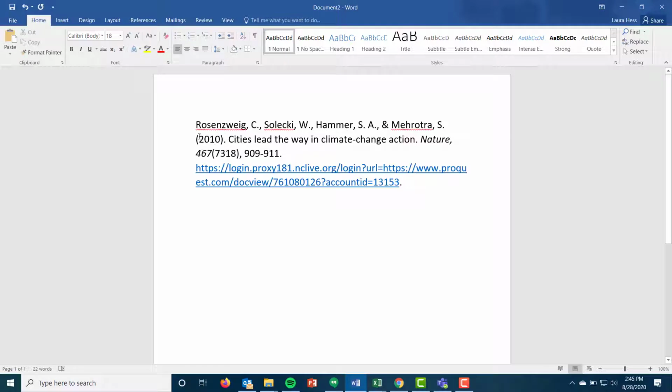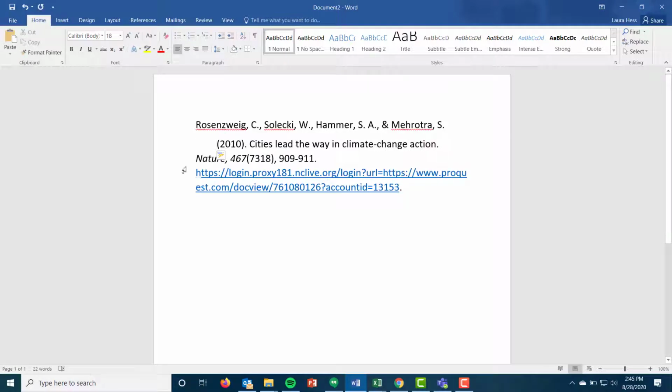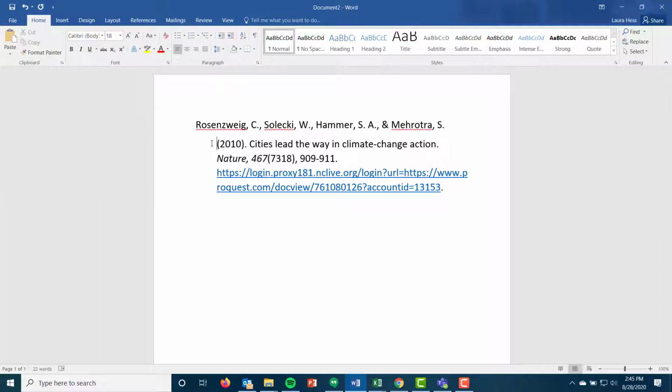And that's your complete citation. Except, remember, you have to do your hanging indent. A reminder of how I do that: I go to the beginning of the second line, press enter to break up that line, and then I press tab and tab it over half an inch, and that gives me that hanging indent. Hanging indents are required for every citation, no matter what source you're looking at, so make sure you're adding those.